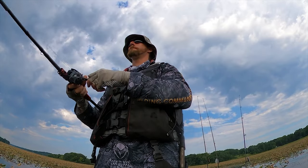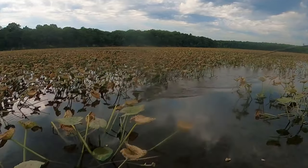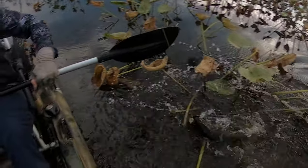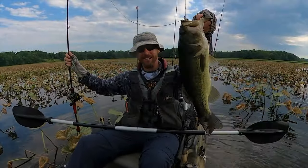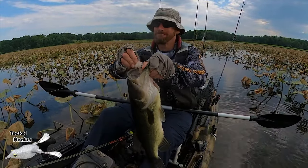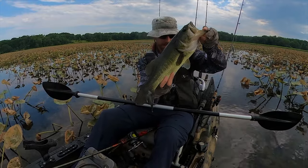And that's more like it. I am fish on. I think it's a bass. Yep. Got her. Oh, that's a nice bass. That's my biggest of the day, no doubt about that. Oh, cutting me up good. There we go. There we go. That's a nice bass. Look at that. Nice one.